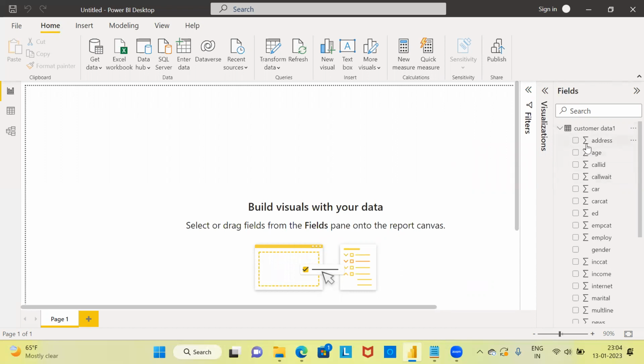Some of these have a summation icon, which means that Power BI is reading this as a scale variable or as a numeric variable. If you look at the variable gender, there is no icon next to the variable gender, which simply means that Power BI is treating this as a categorical field. Once you load the file into Power BI, now you're all set to create attractive visualizations, your dashboards, and you can go ahead and publish this so that your client can go ahead and see these dashboards. You can see here, in a span of 15 seconds, we've been able to load 6,400 rows and 20 plus columns using the Get Data option in Power BI.